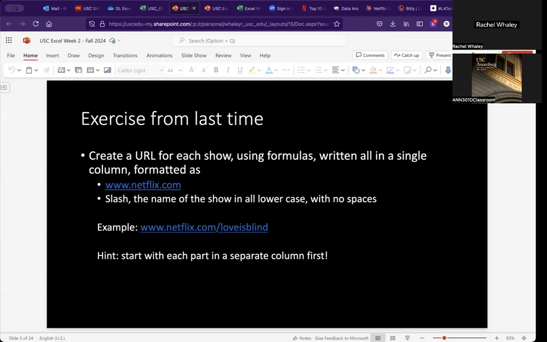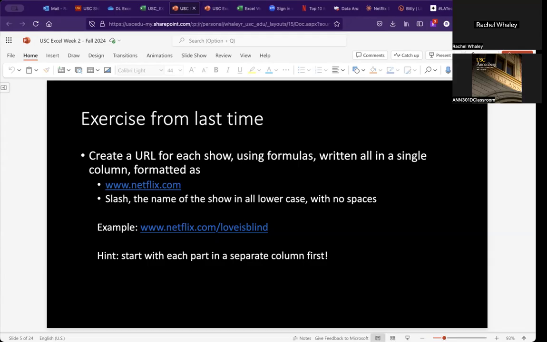We had a column that was all of our show and movie titles. The prompt that we ended on was, okay, let's imagine that our assignment, we're an intern at Netflix and we need to generate a unique URL for each of these shows that needs to look something like netflix.com/loveisblind. You have a column that has, the space love space is space blind, whatever the name of the show is, and you need to condense it down to this. Okay, so we used a few different formulas.